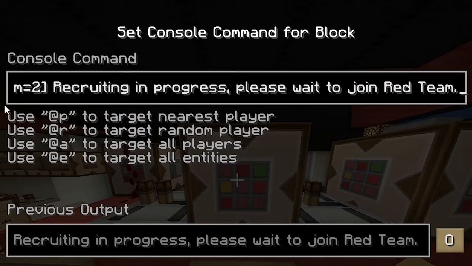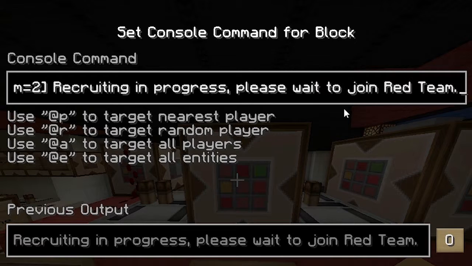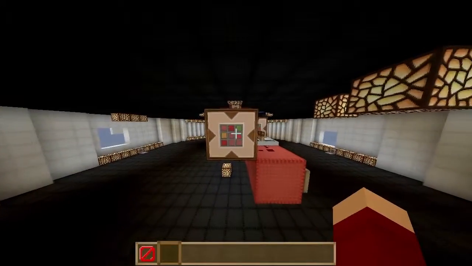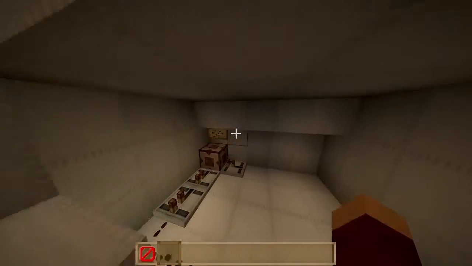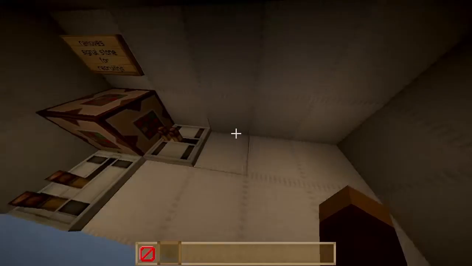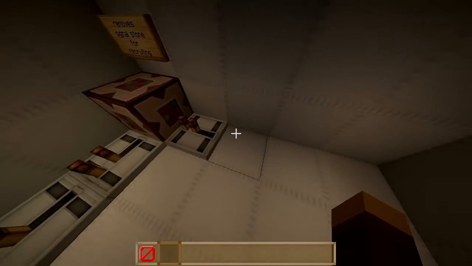So this again resets a signal message to players. This is really simple, this is just whispering to the players that are within the radius of 40 and are in the game mode 2: Recruiting is in process. So you must be patient to join the red team. That's all that is. It just lets you know, hey, listen, you gotta wait. Set block. This one here just sets a redstone block using specific relative coordinates that happens to be right here. This sets up the whole line of other commands that you'll see in just a second.